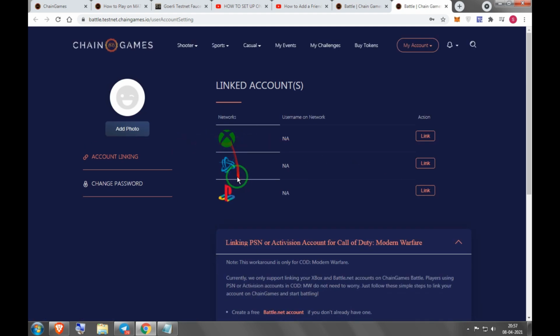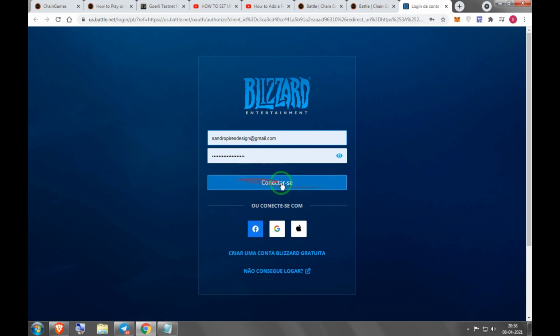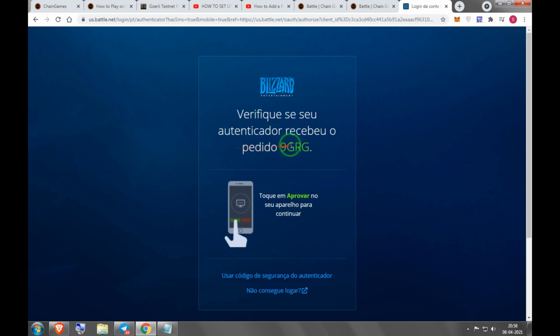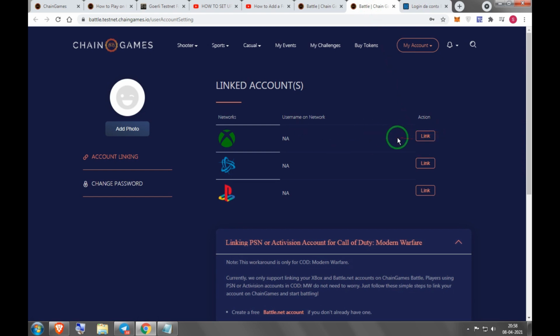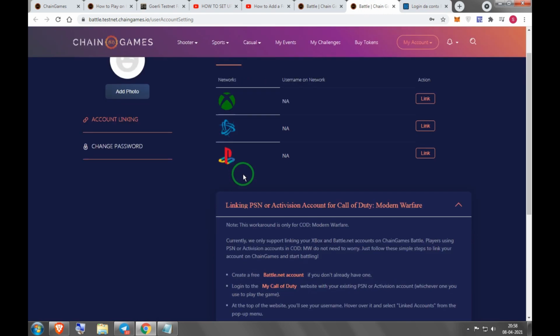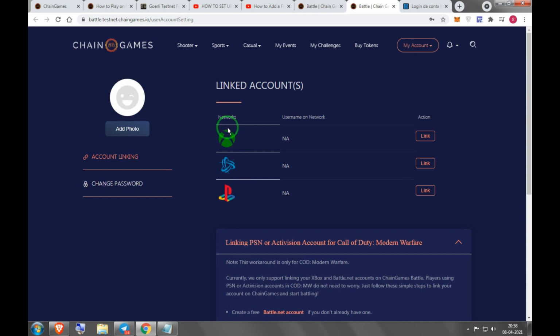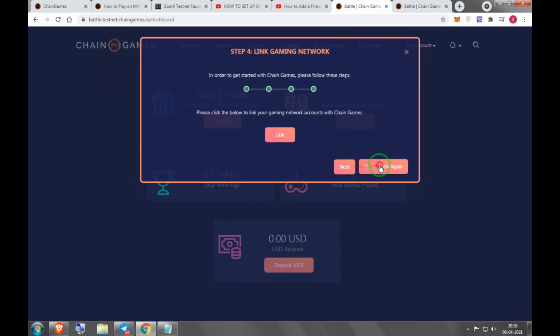Link your gaming accounts. Now if you have a PlayStation, Battle.net or Xbox, this is where you'll be linking your account. Okay, I'll press connect. I don't have this on right now, but you'll get it on your phone, etc. You'll link your account and it will show up right here, your username. After that, you'll have to put all your stats to public. The stats on your account, on the privacy definitions, you'll need to set it to public so that Chain Games can track your results in real time. You'll do this on the Battle.net account privacy settings, or on the PlayStation, or on the Xbox. You can Google for it. It's really easy.